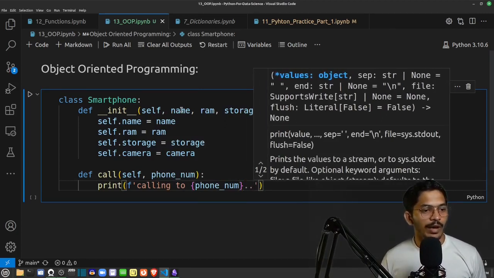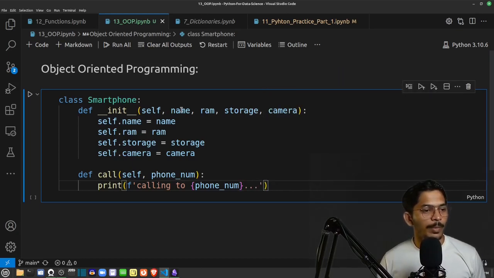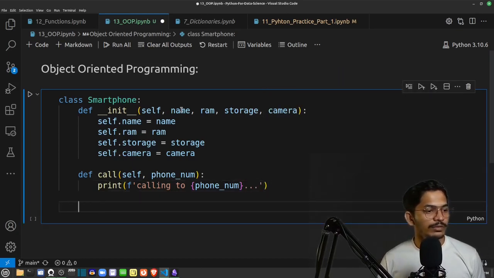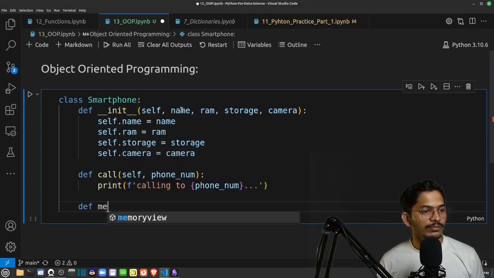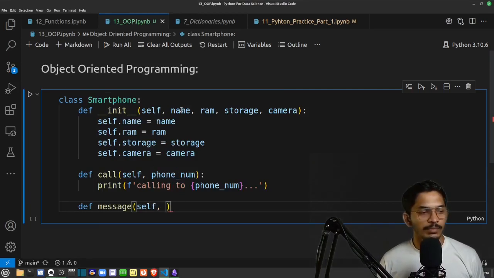And let's have one more function, that is messaging. Message self, then we can take a person's name, or we can also take a phone number again, to which phone number we want to message, and we can take that particular message that we want to send.